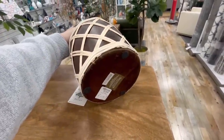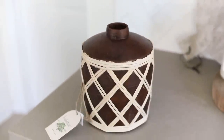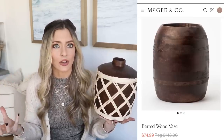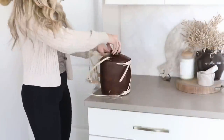The next thing I found was this really pretty rustic style vase — I scored it for $20, which for a vase this size is a great deal. I almost didn't buy it because I wasn't a huge fan of the rattan detail, but I loved the rustic brown tone of the vase itself. It reminded me of the wood vases available on McGee & Co — one is $110 and another is $75 — but this was $20. So I figured I could cut the rattan detail off and just use it as a brown rustic vase.